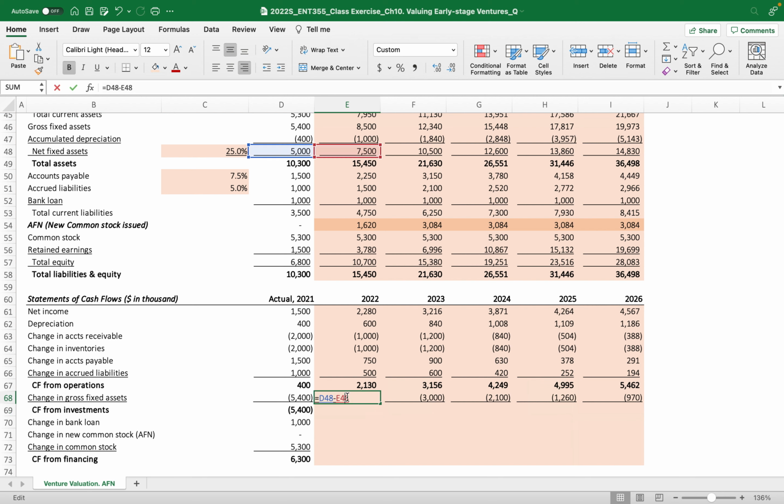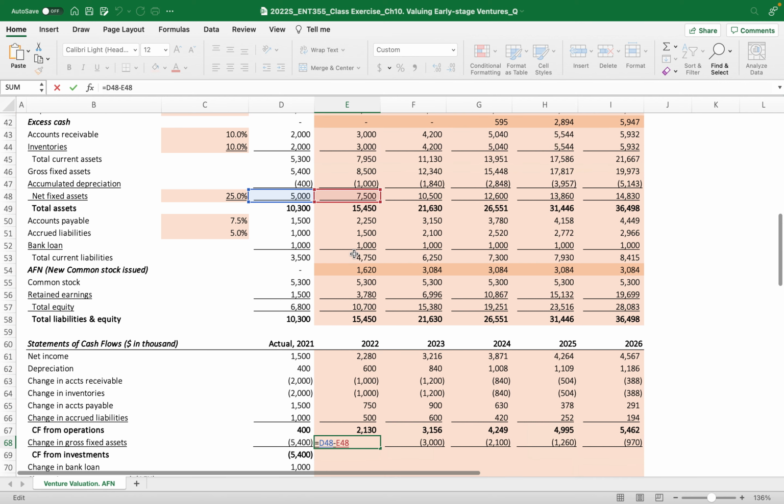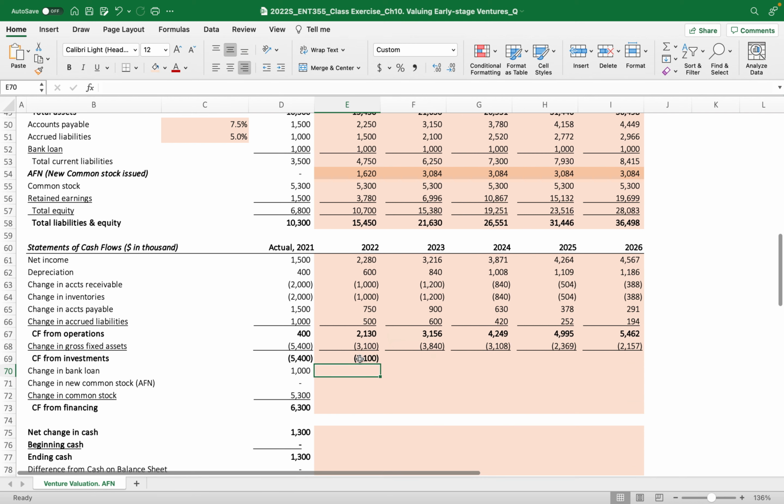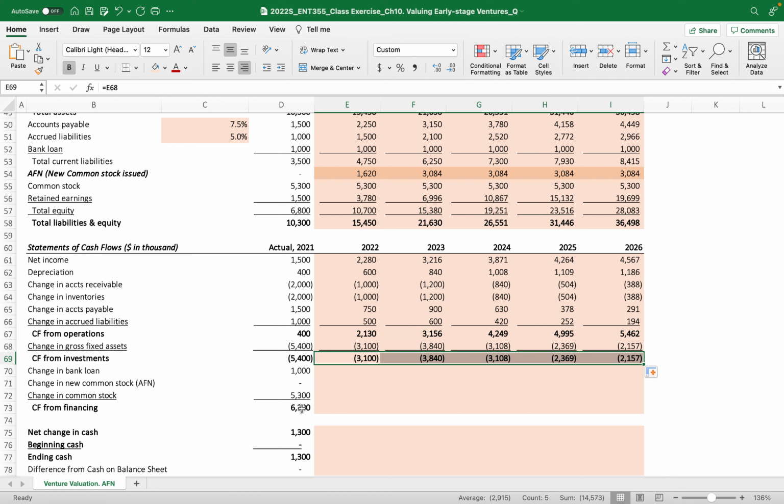Just give me a second to see if we get the right one. Oh, this is my mistake. You must calculate these changes for the gross fixed asset, as I explained earlier. Then it has increased, because we already considered the depreciation here, right? Here we collect gross fixed asset. If gross fixed asset increased, that means cash out. Now, if we don't have any other asset, then that is the cash flow from investment.